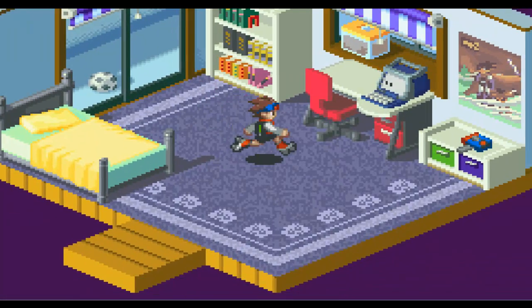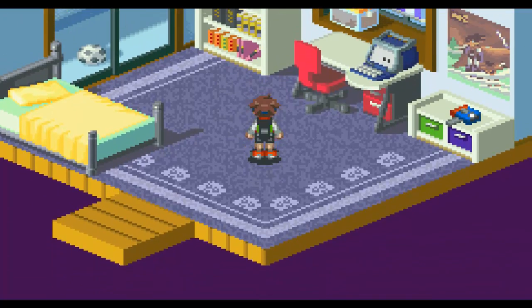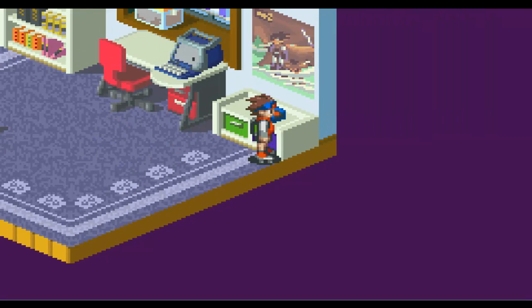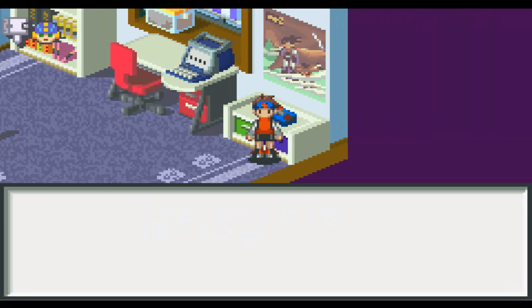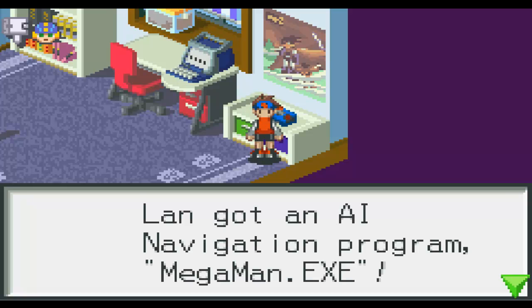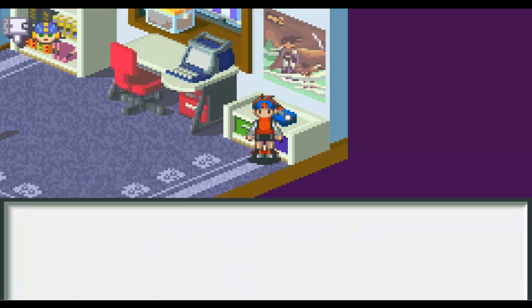Alright, everybody, this is Lan Hikari. This is our protagonist. But where's Megaman, you say? Well, why don't we check this big flashing light over here? Lan got his PET, and I'll probably end up calling it the wrong name by accident. Press start to see chip data and read mail. Lan got an AI navigation program, Megaman EXE.